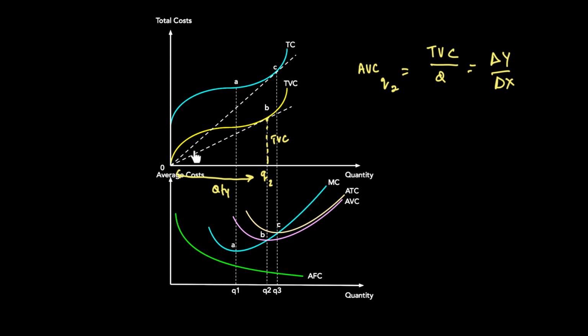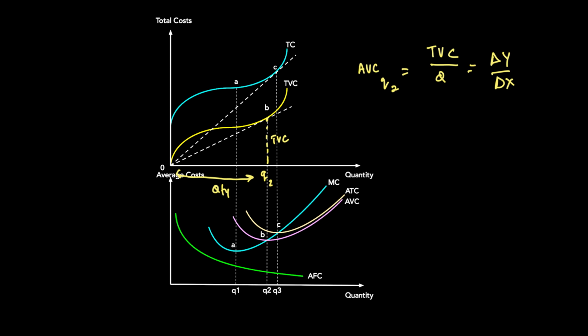In other words, it is tangent to the TVC curve, and if I draw any lines which are lower in slope or flatter than this line, I will not have any line touching the TVC. So in order to find the lowest point of the AVC from the TVC curve, all we need to draw is a line from the origin touching the TVC at the lowest possible point.